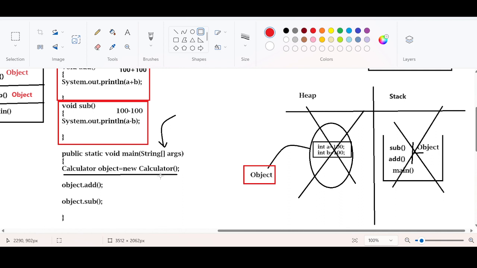So likewise, in the main method, with the help of objects, we perform the execution of the behaviors. This is happening during what? During the runtime. Don't you think that all this memory is created during the runtime? All the actual things are happening during the runtime, yes or no?